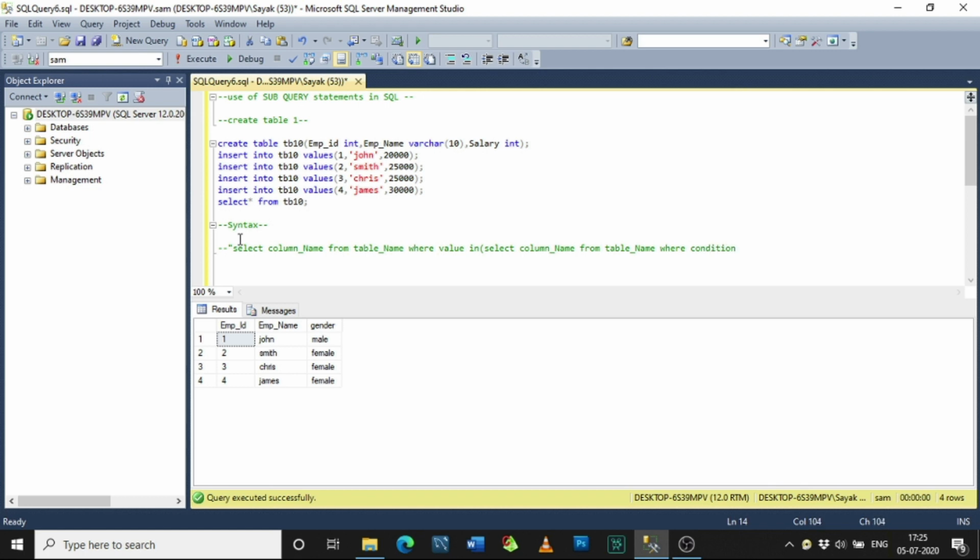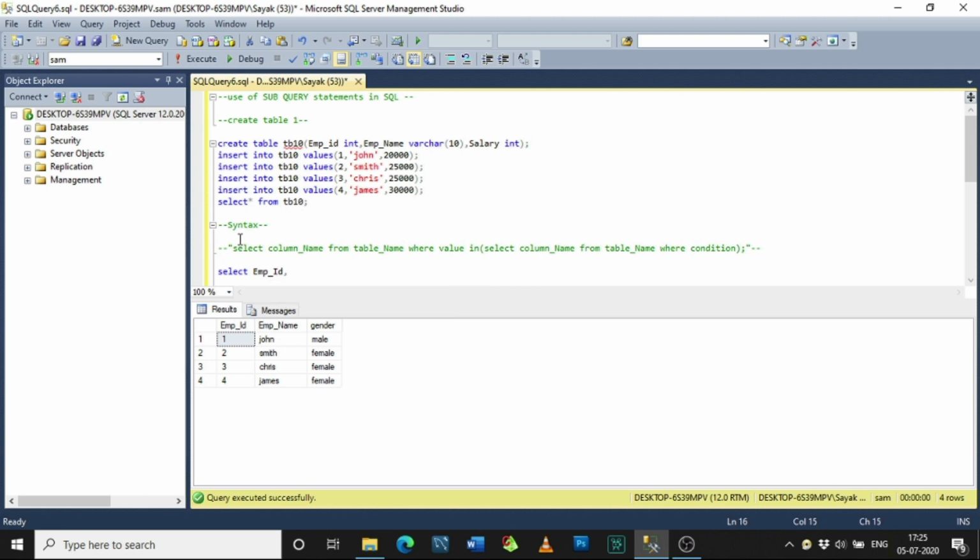So as you can see, I have given the syntax as select column name from table name where value in, bracket open, select column name from table name where condition, bracket close. So it will execute first the inner query, that means the query which is within the brackets, and then it will solve the outer query.